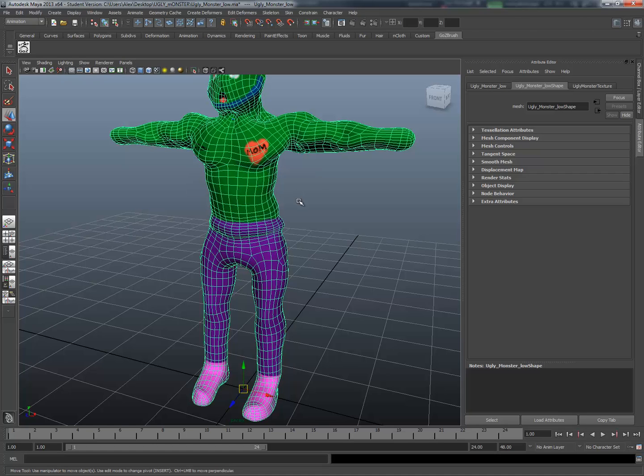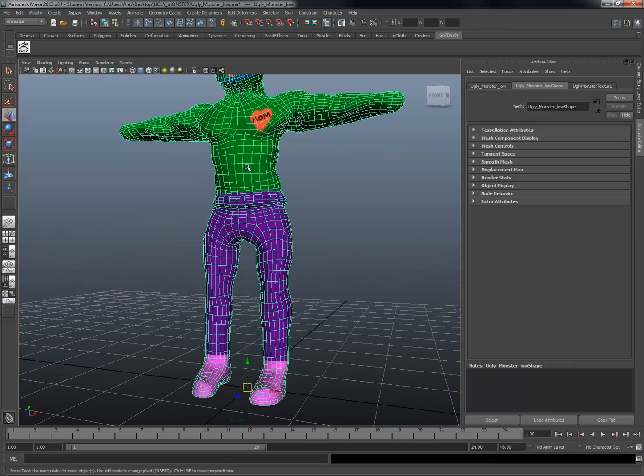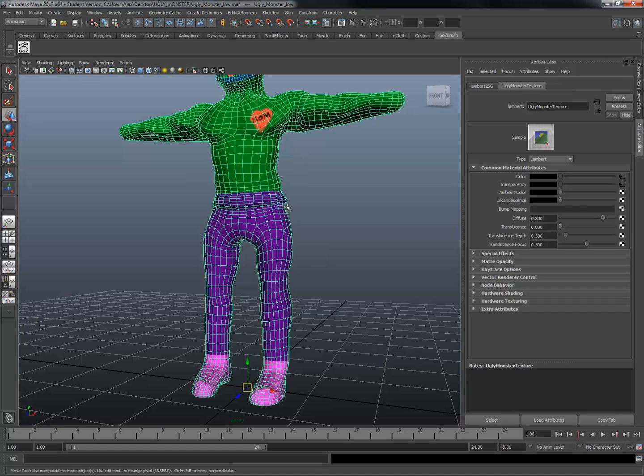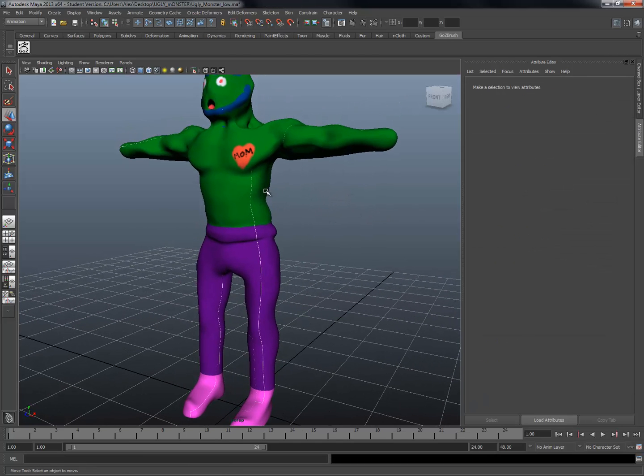Let's see, it seems like it's lagging a little bit. There we go. Material Attributes again. If you right click on the word transparency and hit break connection, it removes that transparency.